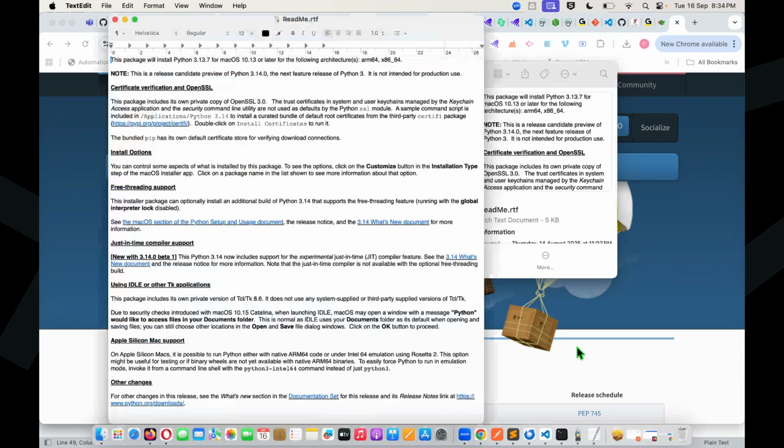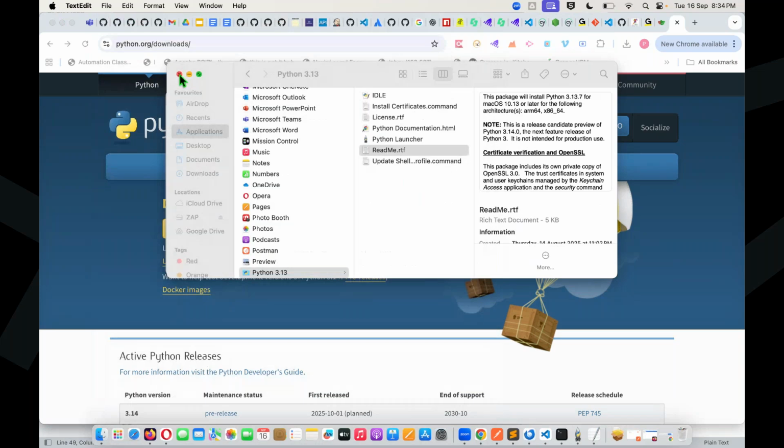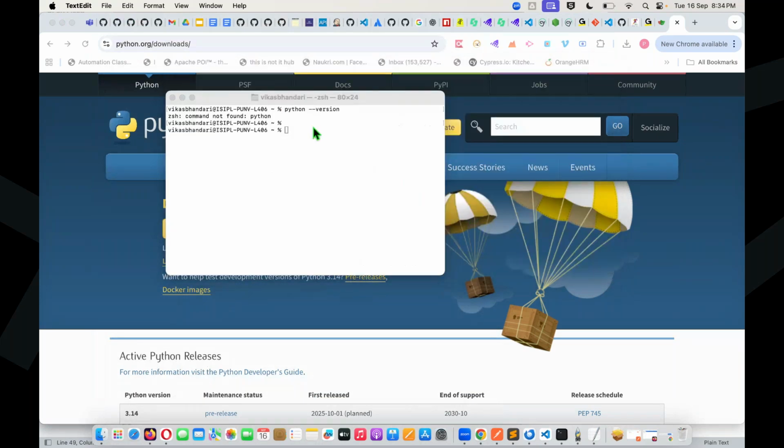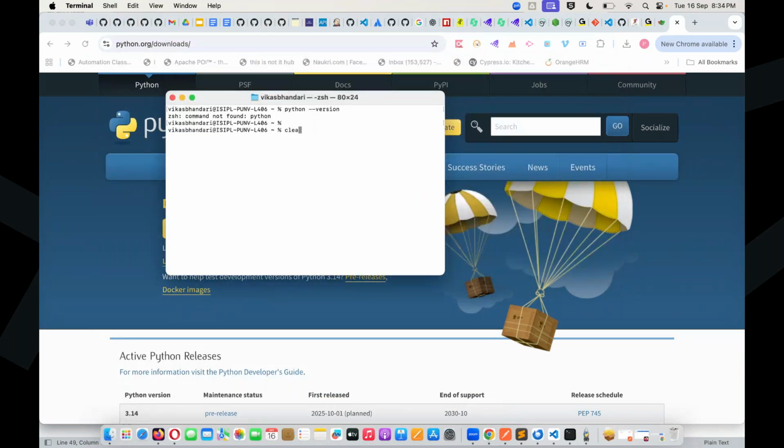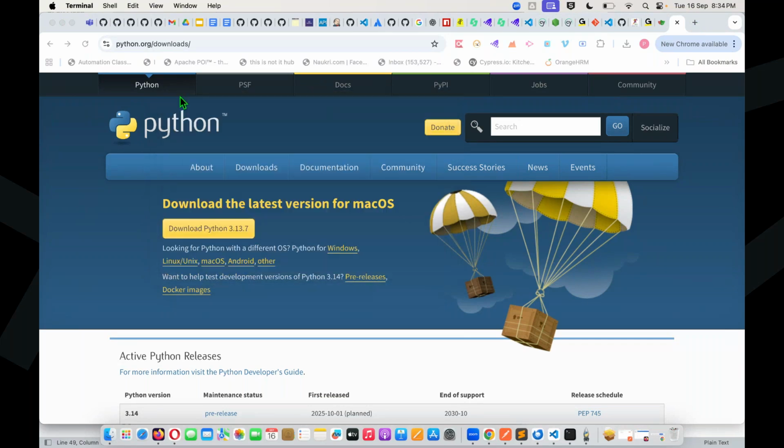Meanwhile, let me move to the next step. Ideally it should be there. Not found. Okay, just a second, guys.